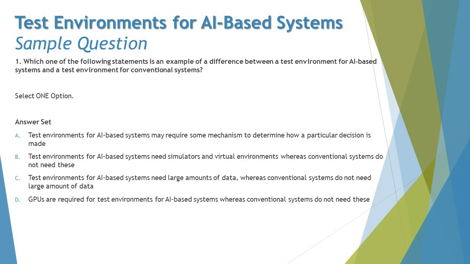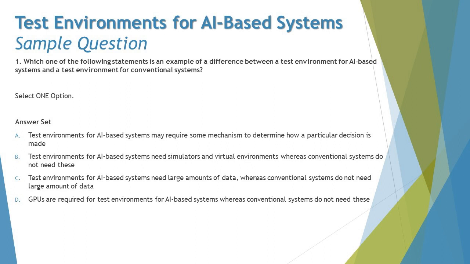Putting that aside for the time being, the last option says GPUs are required for test environments for AI-based systems, whereas conventional systems do not need these. GPUs are again required for many other systems as well, for games, etc. So it's not limited to AI-based systems. GPUs are heavily utilized in the gaming industry. So that's also not something very relevant.